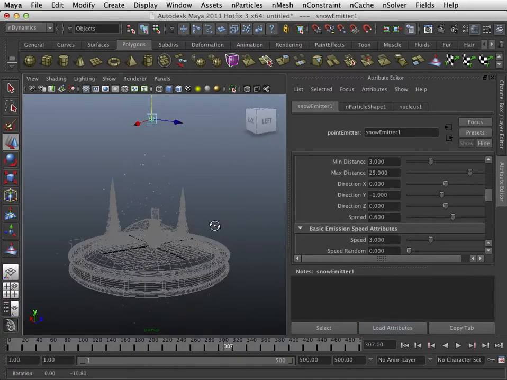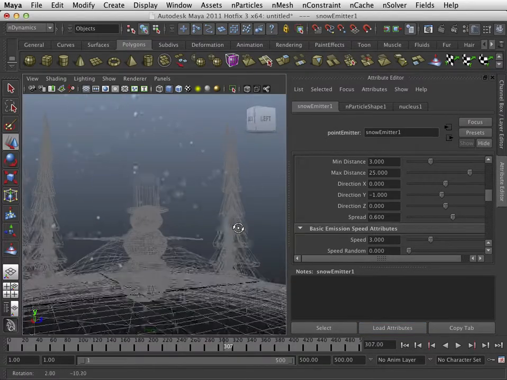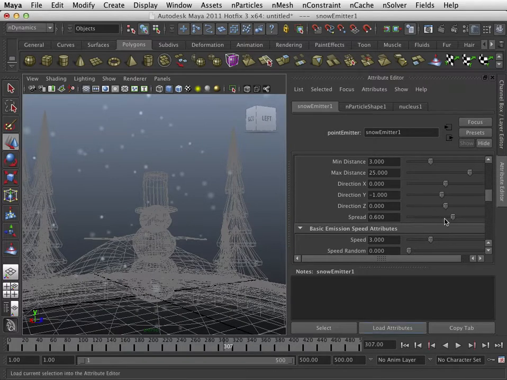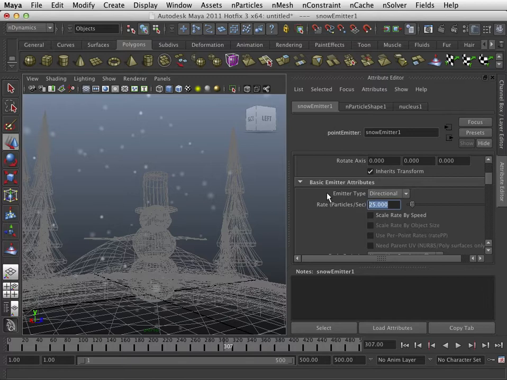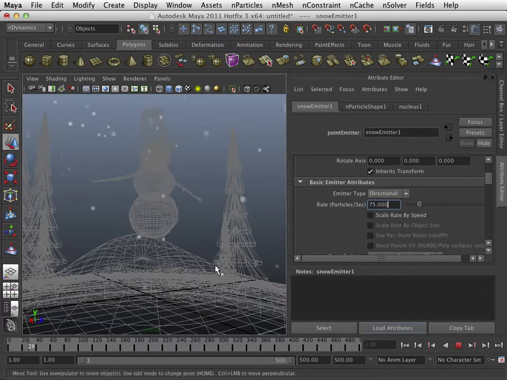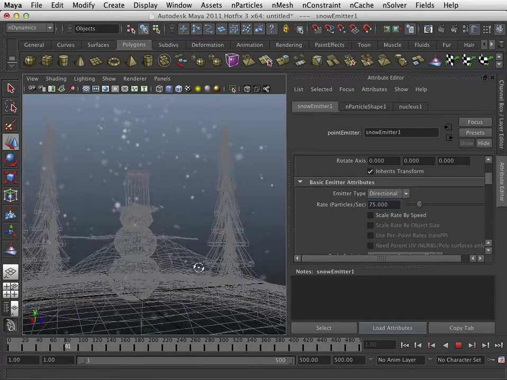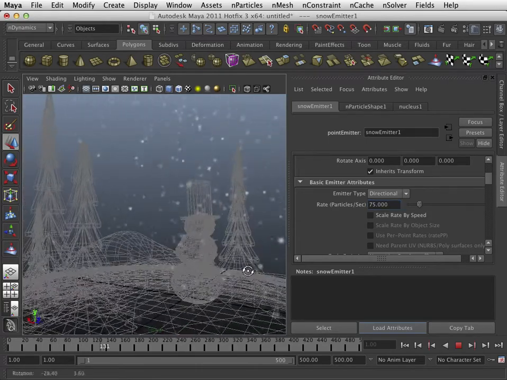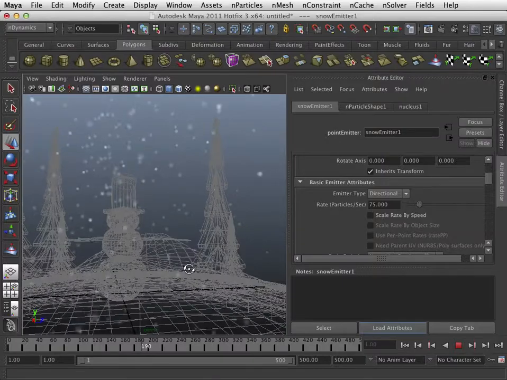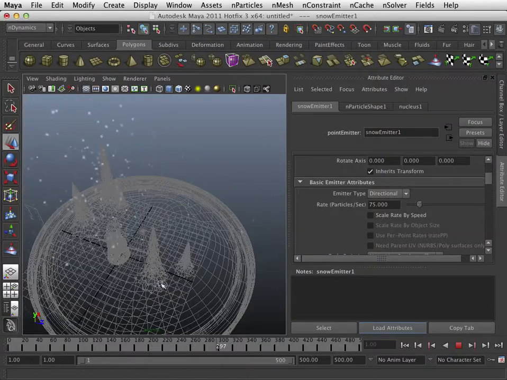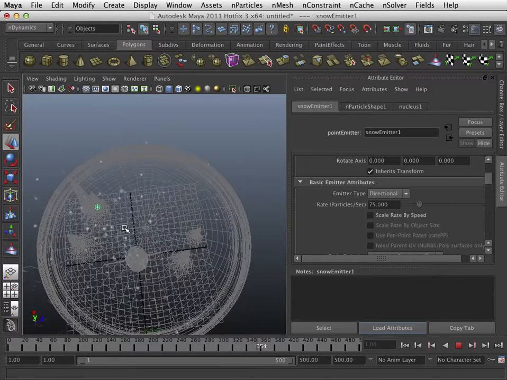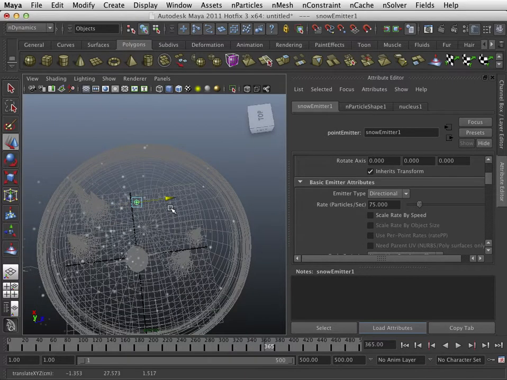But anyway, you see what it's like, though. It's a lot of back and forth. You test it, and that's how particles are. Now I'm going to see what 75 looks like. And I think that's looking okay, but I think he's just not over far enough.